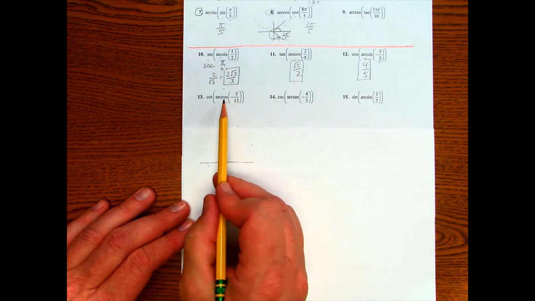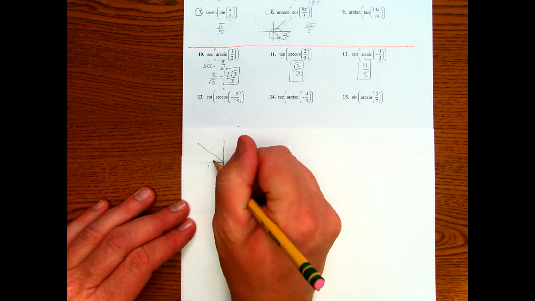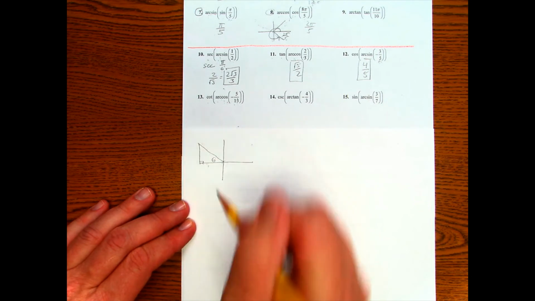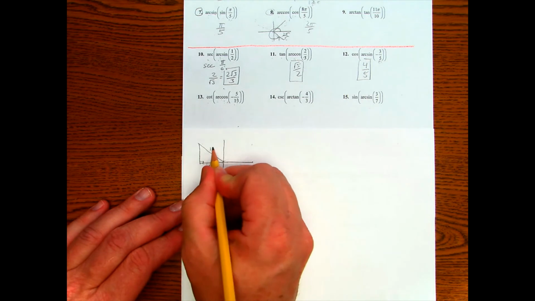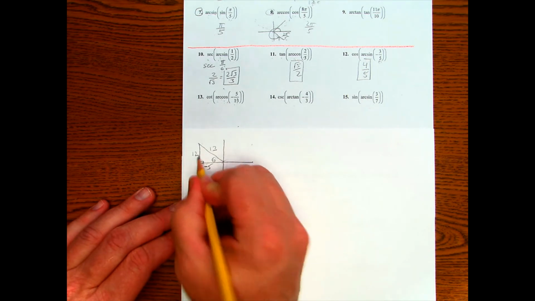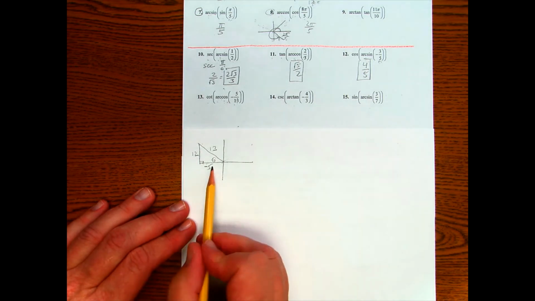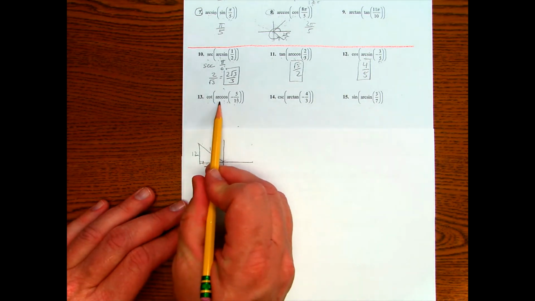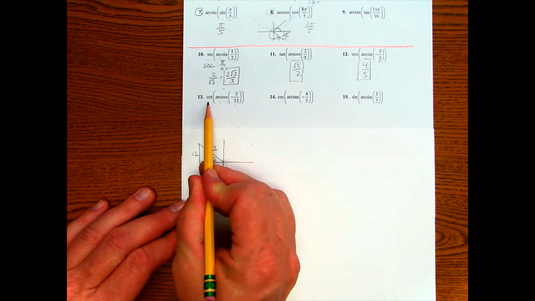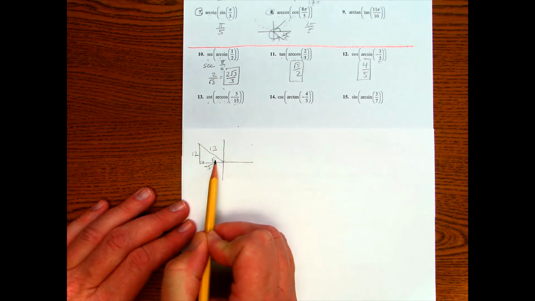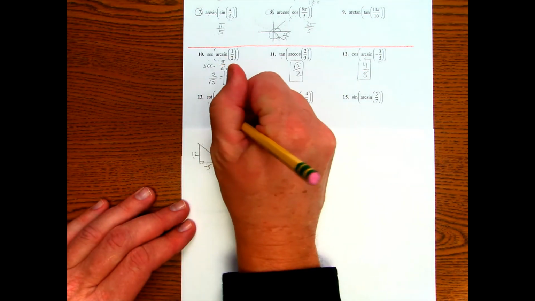Cosine being negative means we have to be sketching the second quadrant angle. So the cosine of that angle is negative 5/13. That makes the missing side 12. Okay, now that we have a sketch to represent the inner part of this expression, we're going to take the cotangent of that angle. Tangent would be opposite over adjacent, cotangent adjacent over opposite, negative 5/12.